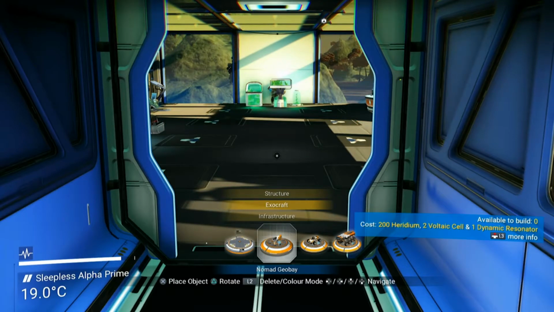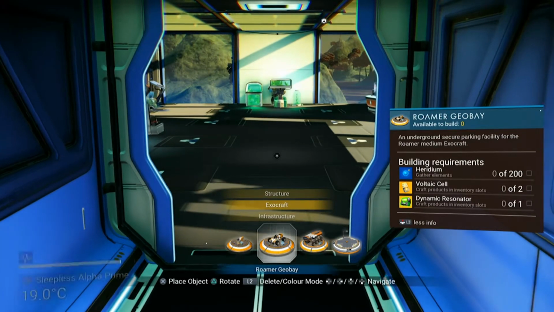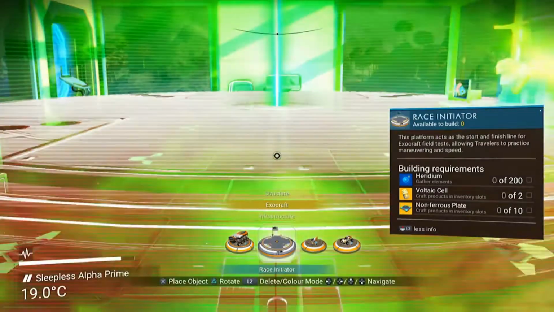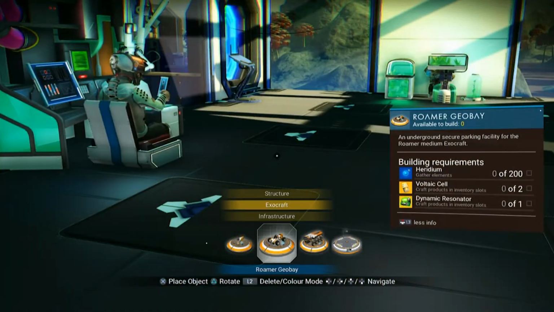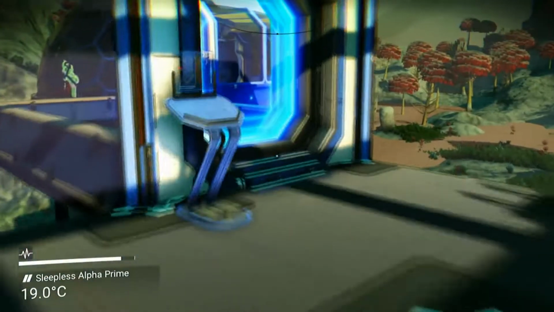Oh, and I saw a video somewhere, don't remember where, of the roamer going underwater. Like, it just drove underwater, and I never even thought to try that. But that could actually be kind of cool. Ooh, race initiator. That would be neat. So, voltaic cells, dynamic resonator, and 200 iridium. I think I have a voltaic cell or two from somewhere.